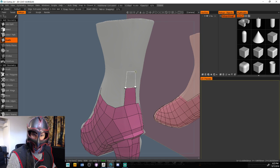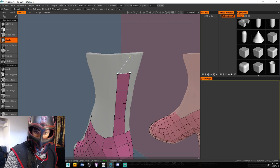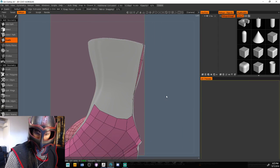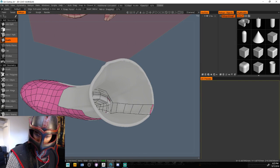I'm going to go and define how much I'm going to have. So I'm going to just end it here and then add a little bit of depth as it's a shoe or boot type. Also, you're going to be able to see inside this boot, so we're going to add a little bit more topology on the inside.